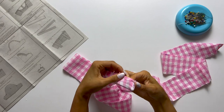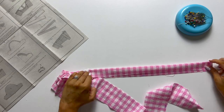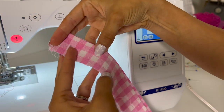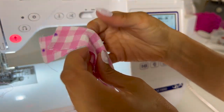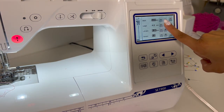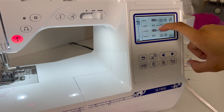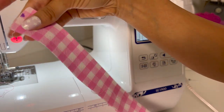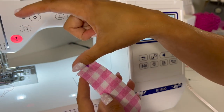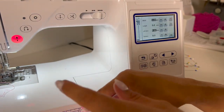Okay, now I'm gonna turn these right side out and I'm gonna press this entire top. I'm gonna press it flat in half like this. Now we're gonna sew a gather stitch along the raw edge of our ruffle here. And by doing that, we're gonna turn our length all the way up and the same with our tension. I usually just go to the highest setting of the length and the tension. And then we are gonna sew just a straight stitch all the way down, making sure we leave some thread at the end. We do not want a back stitch here.